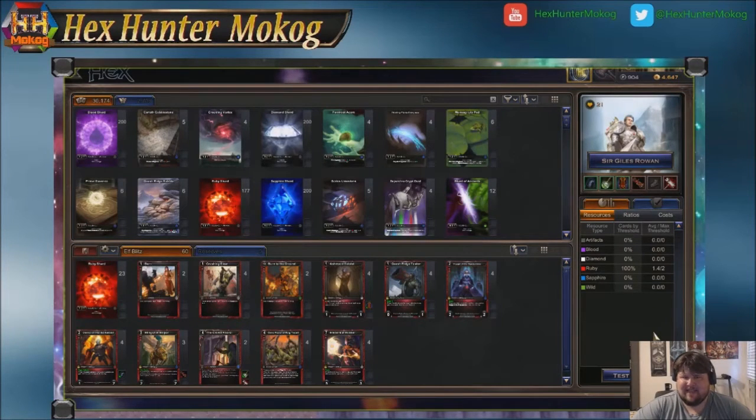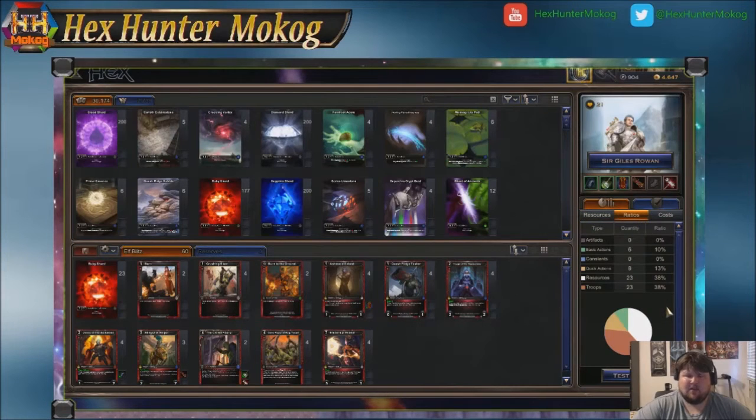So think of this as the deck stats pane. What this is telling you is, by the shard type, whether it's artifact, blood, diamond, etc., how many cards you have that fit that resource type. And then it's giving you the average thresholds per type there. It's really handy when you're doing draft decks because it gives you an understanding of how you should split the resources that you're dedicating for a deck. And so that's why this is under the resource tab, because it's supposed to give you an idea about how you'll want to lay your resources.